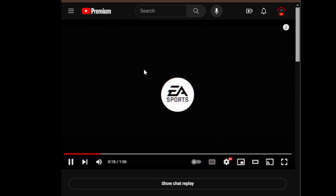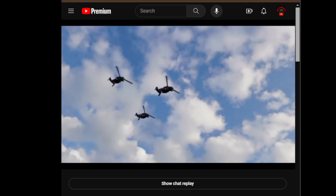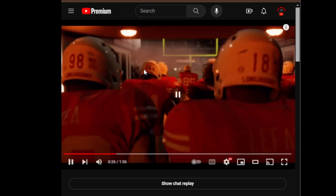And then we get the classic EA Sports logo now with a flyover. I believe this is going to be here in App State. I don't know for sure. But then we get a live action shot of Texas. And you see here on the helmet, it's our first look of an SEC patch/sticker on Texas, as them and Oklahoma are both joining the SEC this year. And they are coming up before a night game, if I did not mention that beforehand.